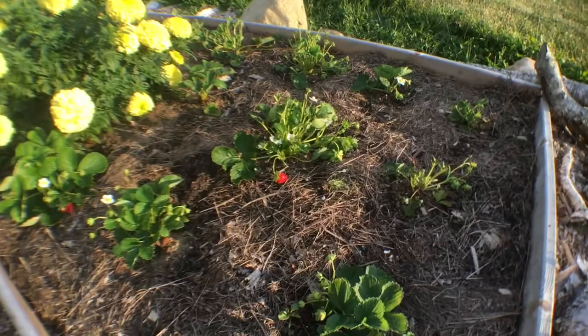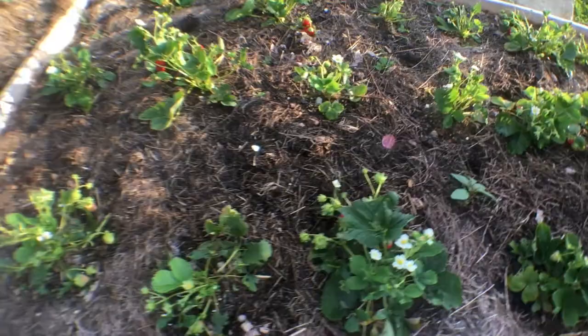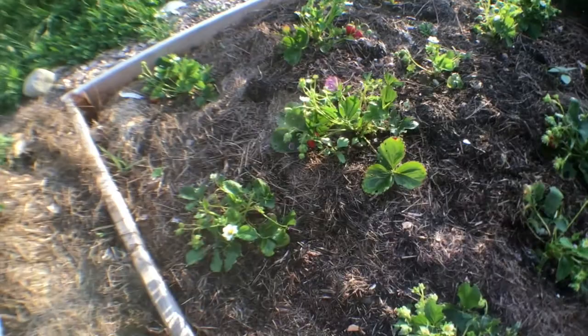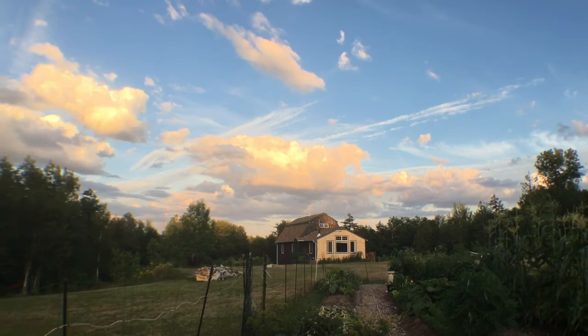On another front, I was gone just four days, didn't really pay much attention to what was happening in the garden, and it looks like our strawberries were entirely decimated by another predator — a pest. They were just coming around for a second round of strawberries. I'm not even sure what they are, but they look like garden fleas or some other kind of tiny black beetle. We're going to have to spray it all with BT today.